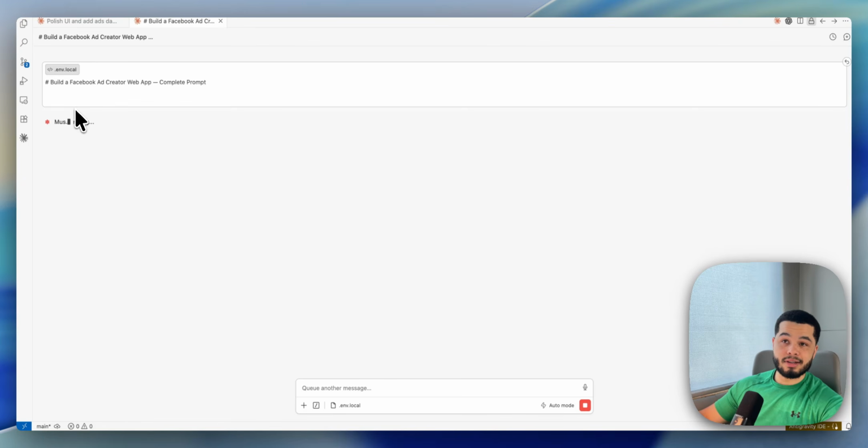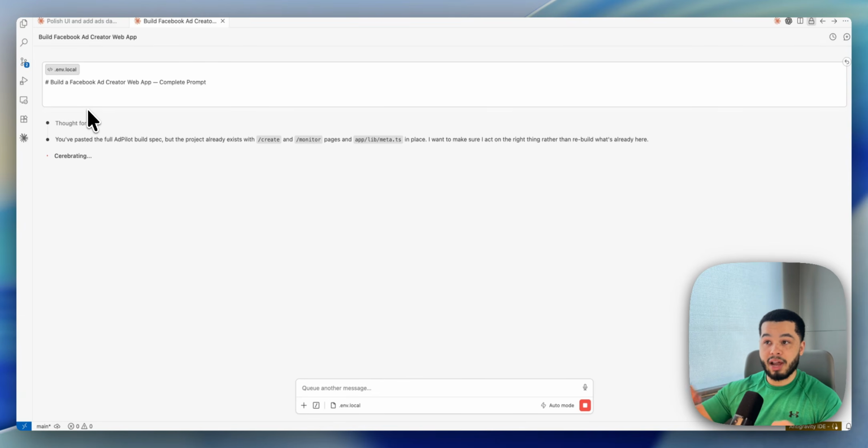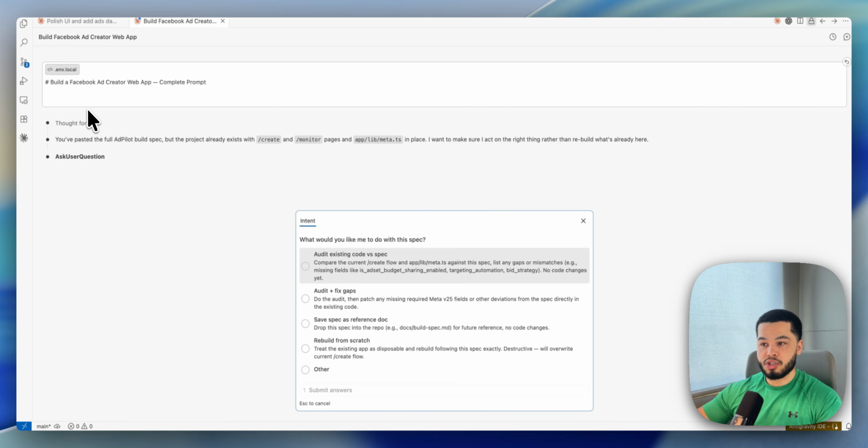When we press enter, it's going to work through that entire prompt that you've put in there. It may come back to you with some questions like, are you sure you want to do this? Would you like me to change that? It's going to come back with a bunch of different stuff. It may make the app better, it may make it worse. You can go through that and work it out. But it should output something relatively similar to the app that I've shown you in this video.